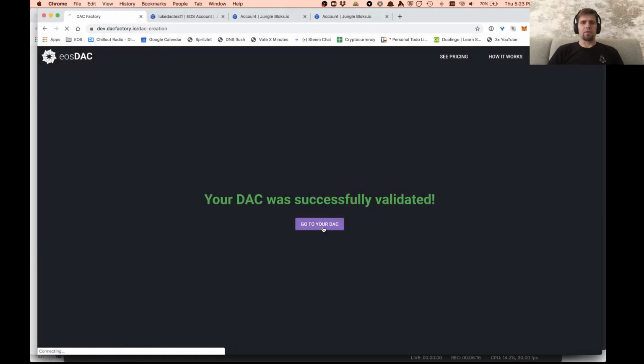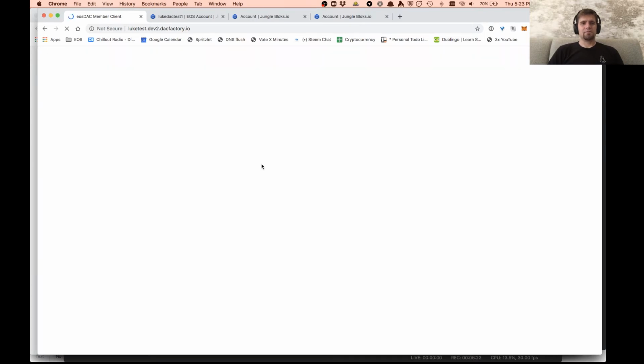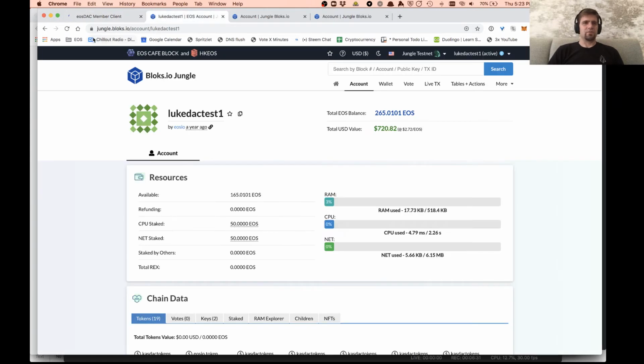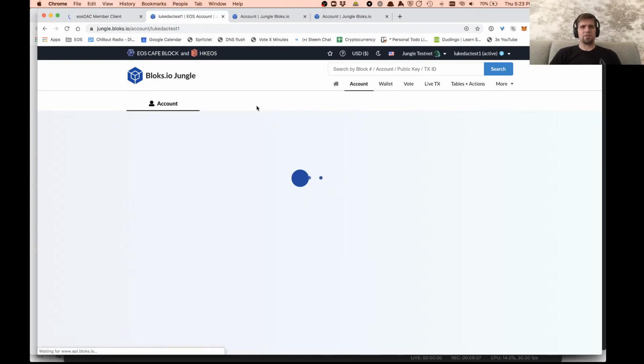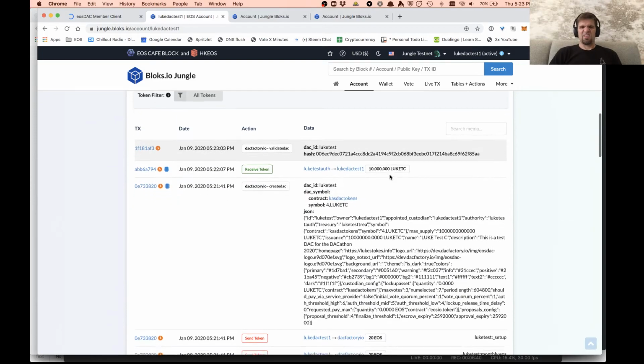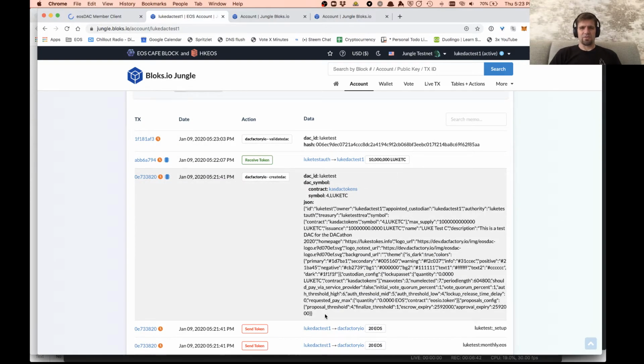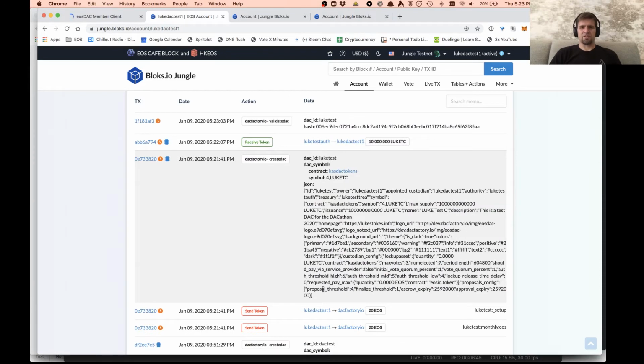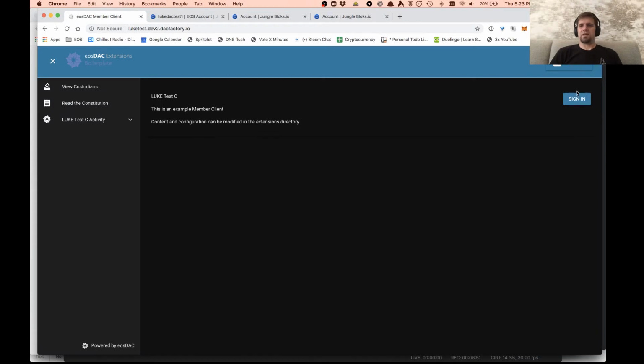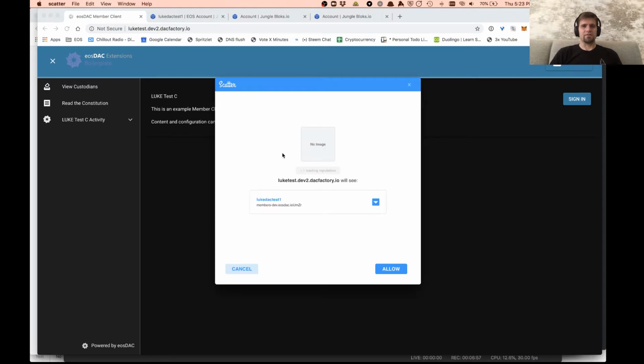All right, and now we can click over to our actual DAC front end. So this was all just set up for us. This is created for us as we created the DAC. And you can see here, I want to just refresh this page while that's loading. And you can see the message that came through, the JSON that came through to create the DAC is right here. So this whole DAC was just created. The EOS was sent over, and this is the JSON that you would need if you were to create it via the JSON method. But right here, we have our first DAC. We can go ahead and log in as our Genesis custodian. Loop test C, there it is.